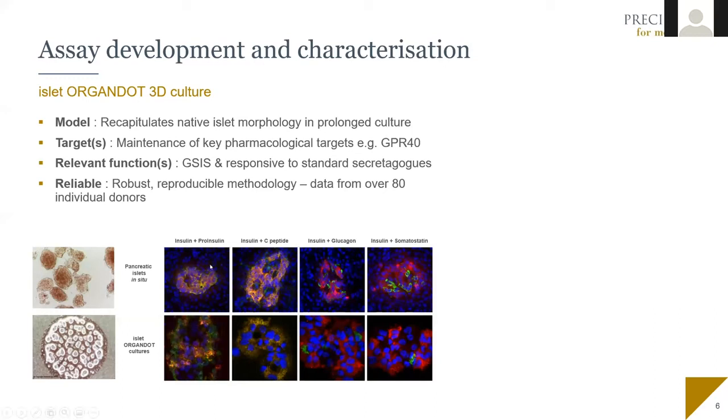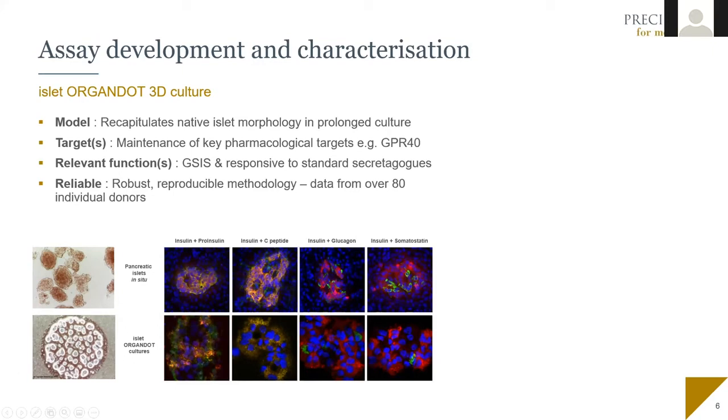The first 2 boxes at the top show co-expression of insulin and proinsulin. You get this yellowy overlapping color because the 2 are both expressed in beta cells, so they're co-localized. Then as we move across to the right-hand side on the top, we've got insulin and glucagon. Insulin is a marker for the beta cells and glucagon for the alpha cells. And then the final panel on the right at the top is insulin and somatostatin. Again, insulin for the beta cells, somatostatin for the delta cells. So we can see that the 3 cell types in the native pancreatic islet are all there, and they're fairly mixed in terms of their distribution.